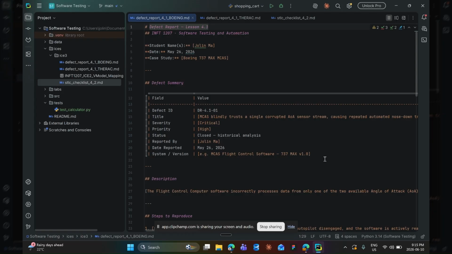Testing principle 7, absence-of-errors fallacy. The test passed: MCAS executed the trim command correctly on normal input, but nobody asked what happened when the sensor lied. Passing tests on a broken specification is not safety. What we do differently as a tester is require dual-sensor cross-checking in the requirements from day one. Run mandatory fault injections, feed corrupted sensor data into every build, and assert the system disables gracefully rather than ignoring the fault. And put an independent safety review in the room who can say no regardless of the commercial pressure.